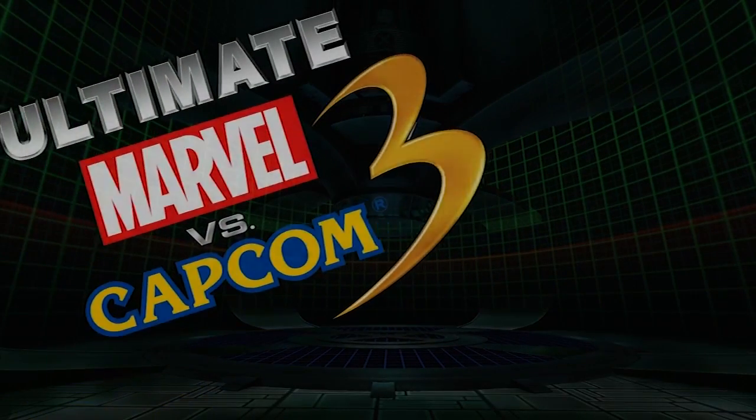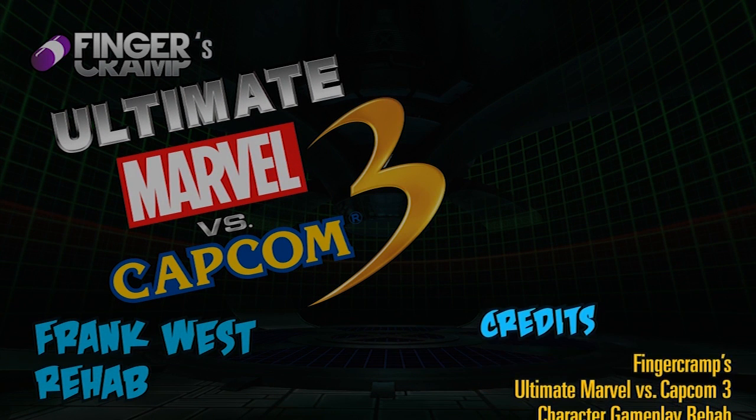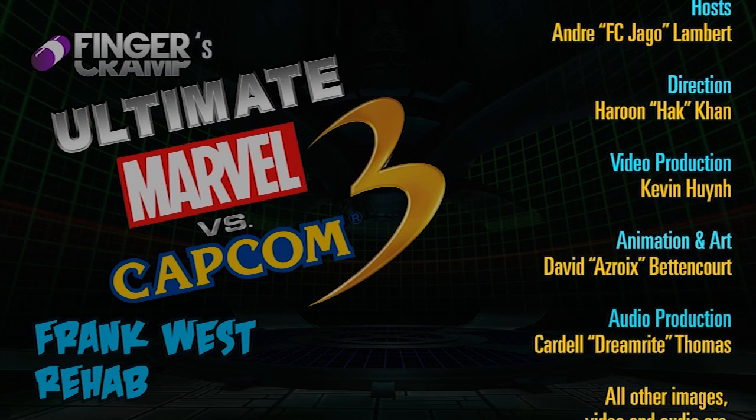His negatives are he's slow, needs to level up, and needs to get there fast. He's based solely around his team. This is a team game, guys, so I know you guys are Frank West fans out there, so build a team around him. Dante's a good choice. Dr. Doom is a great choice.